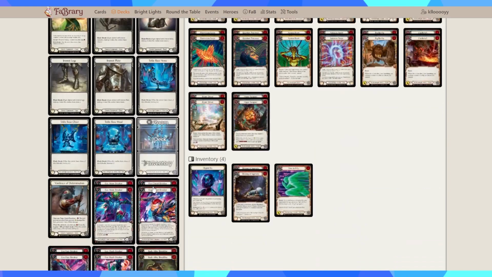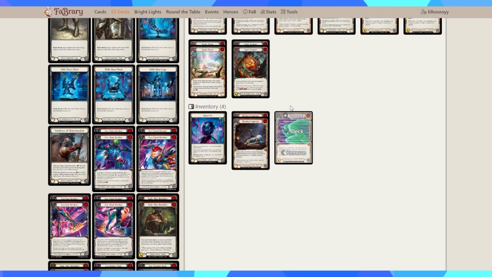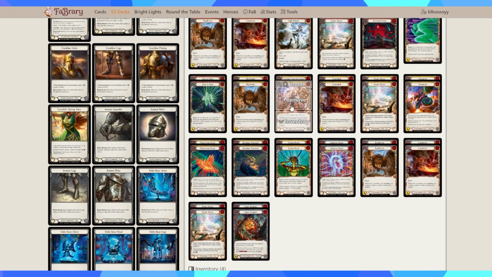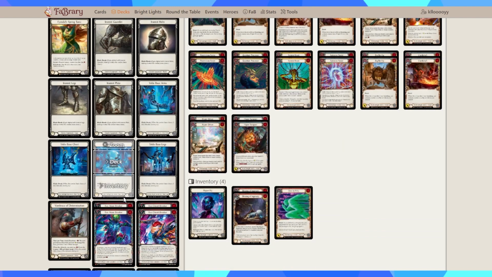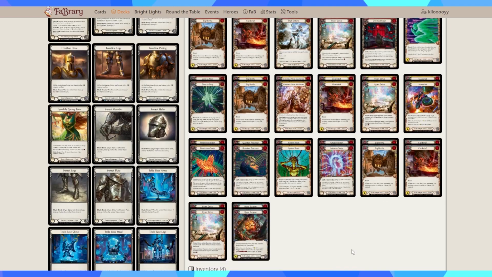But here's the thing. This and the Hyper X3 work great in Maxx. If you're just doing normal things with Maxx, you definitely want to run them. But because we want to keep the hyperdrivers on board so that we can go into Nitro, all of these are sort of counterproductive. We don't want our banished hyperdrivers to go under Hyper X3. We want some way to get them in play.